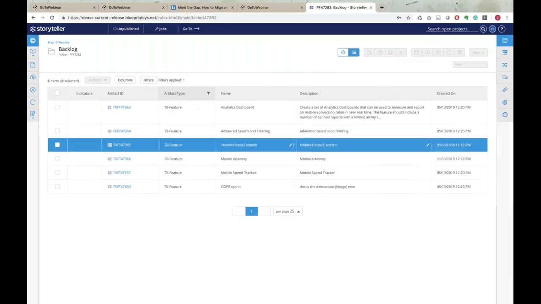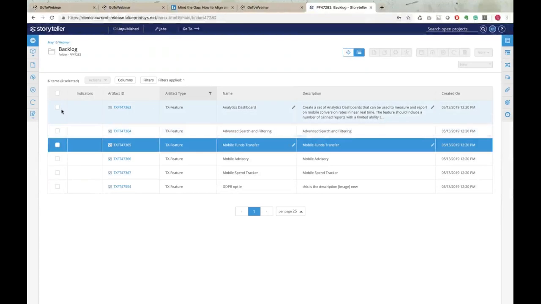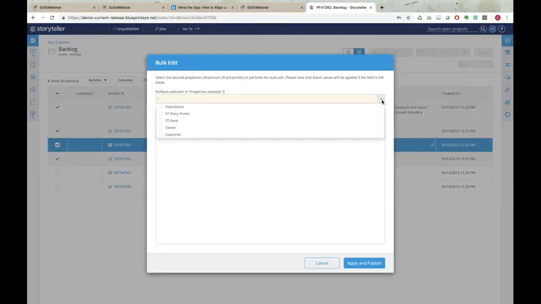I can also do bulk actions from the artifact list. So for example, I can select many artifacts. Under here is bulk actions. I can do things like add them quickly to a review, a baseline, a collection. I can reuse them, export them into a document format, or use one of the great features, what we call bulk edit. This allows me to make an update to a set of artifacts that I've chosen in one user action. I'll choose the property that I want to update.